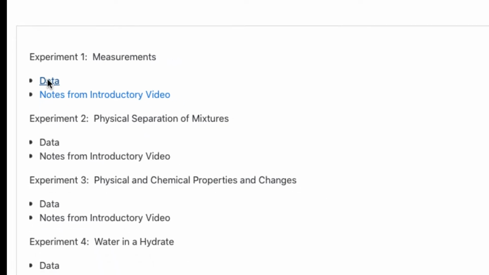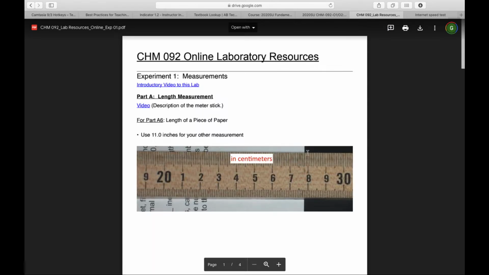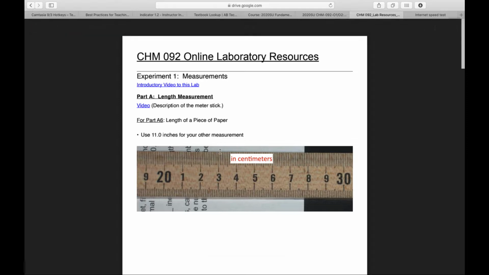We click on the data part, it takes you to a shared document in a Google Drive folder of mine. And what you'll see here are the different parts to the laboratories, basically the data information for you. Okay. Each of the blue lines there hyperlinks to YouTube videos that I've recorded specifically for this lab. For the most part, there'll probably be some mix and matching in the future, but most of this is just original material, focused on just our laboratory experiments.